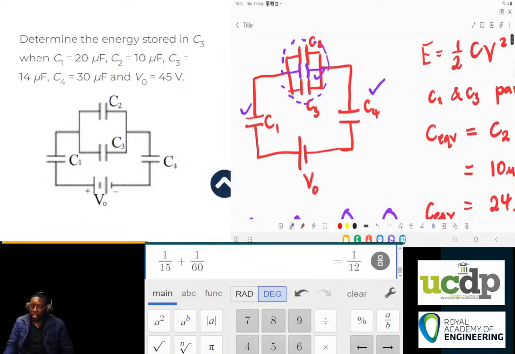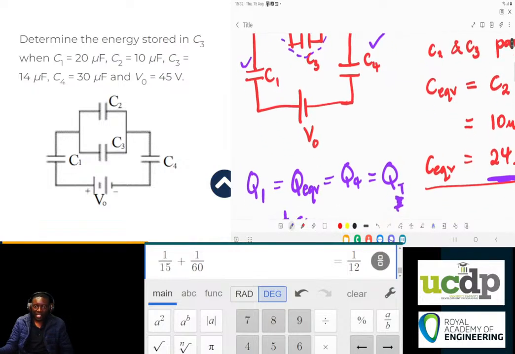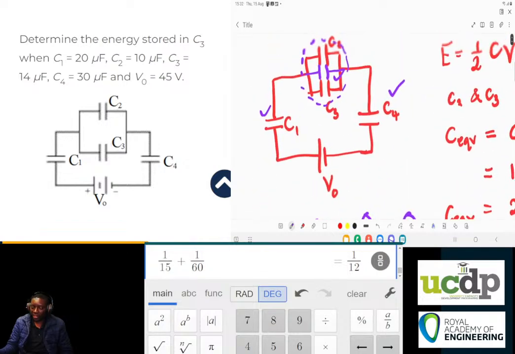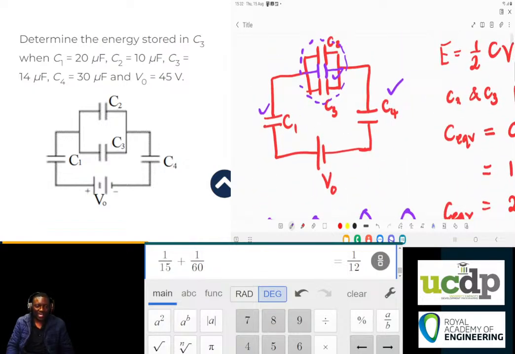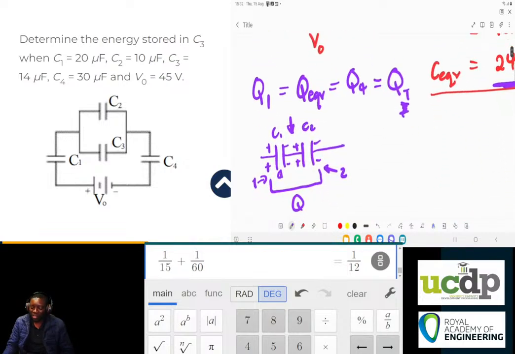So our starting point: when we connect systems in parallel, what remains the same is the voltage. The voltage is the same for systems in parallel. So we expect the voltage across C2 and C3 to be the same. That one is not a problem, and we know why it should be the same. Now, we're talking about capacitors in series. When capacitors are connected in series, you told me that the charge remains the same. I was just trying to explain why that charge remains the same so that you don't forget. So if initially we have a single capacitor C1 with a charge Q, right?